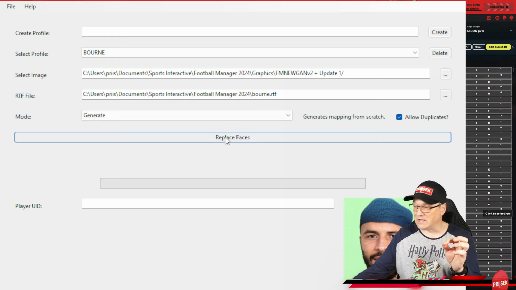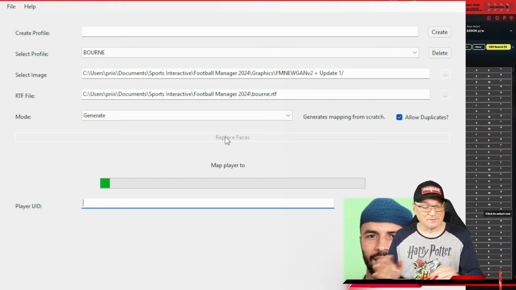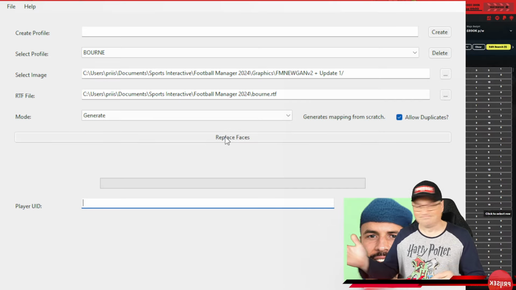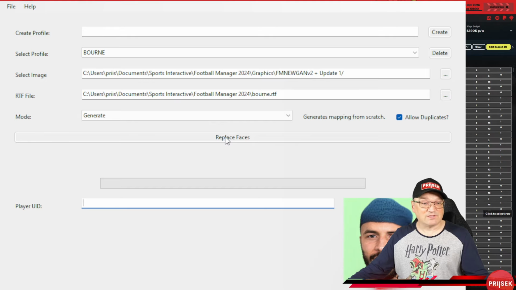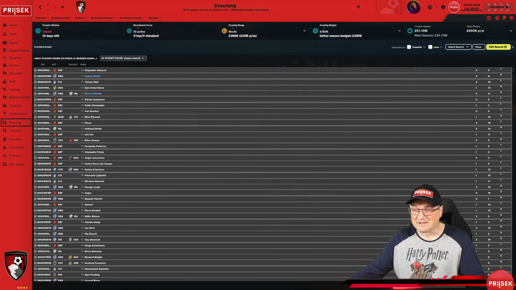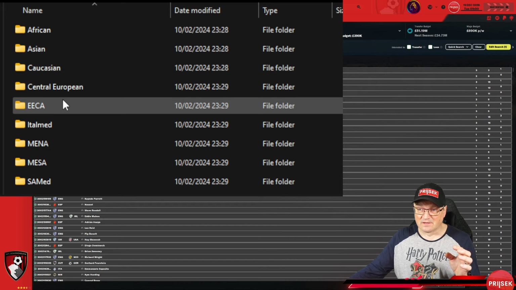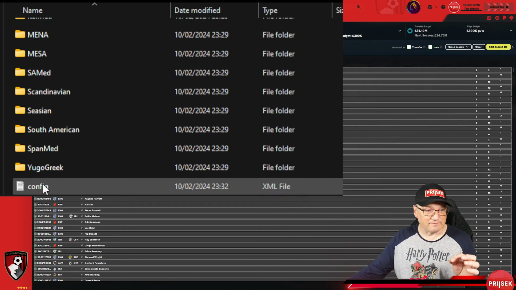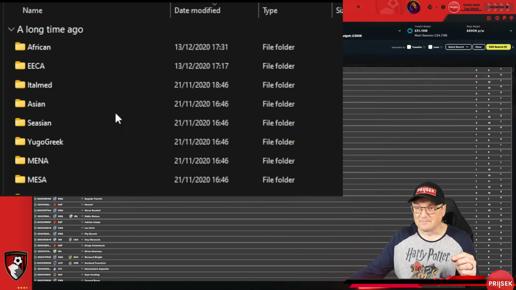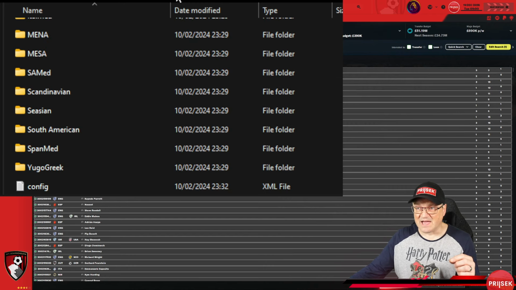Now, blink and you'll miss it, because sometimes this is really quick, other times super slow, depending on how quick your computer is and how many faces you've got. It just went. It did it for me again, didn't it? It does it all the time. Now, what will happen is, inside this folder, you've now got a config file down the bottom. It wasn't there earlier on. If we go back to the other folder, we can see there's no config file, but it is there now.